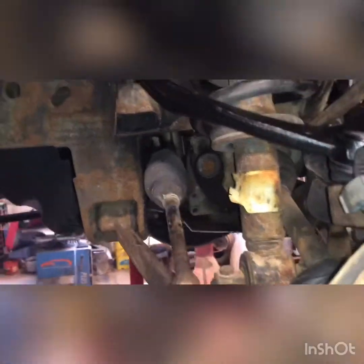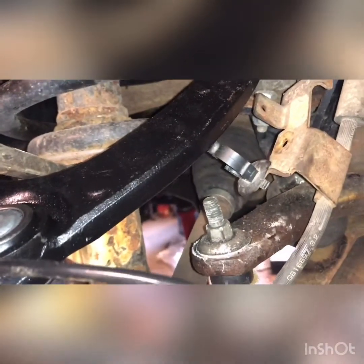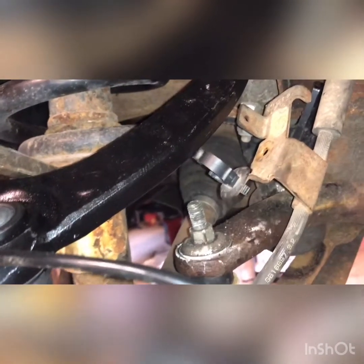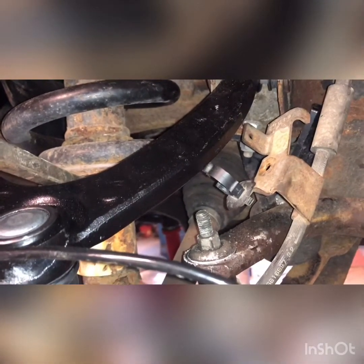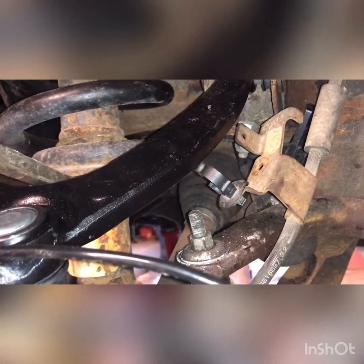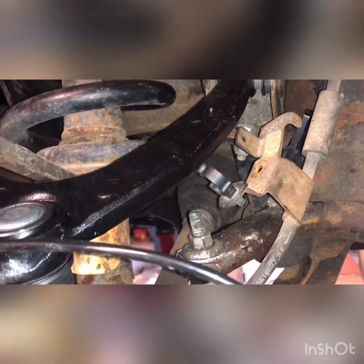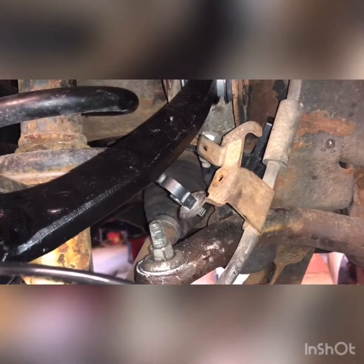Couple of last notes. If you let this steering knuckle come forward too far, your CV axle can fall out of its joint. Almost happened to me. And those joints only go in a certain way, so it's really hard to get them back on if they fall out. If you open up the boot, you'll see what I'm talking about. They fit in a certain way and then lock in. So you don't want that to happen if you can prevent it.